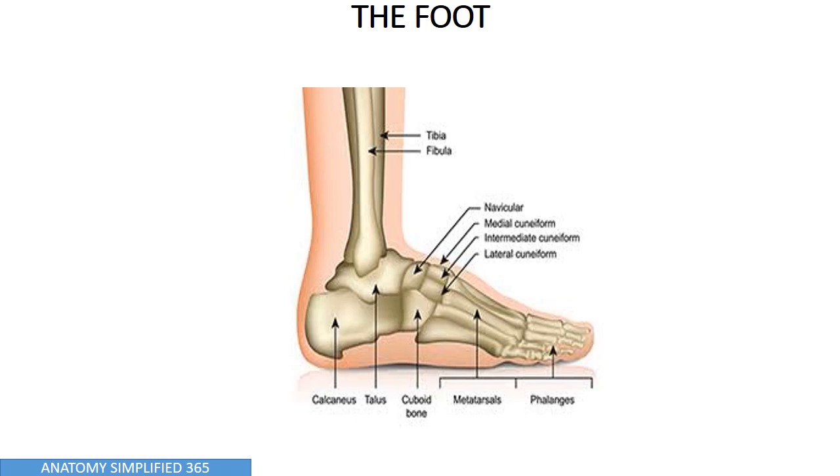In today's video we're going to learn about the foot, and right here this is how the foot appears. It falls under the lower limbs. These are the bones of the foot. We have the calcaneus here, we have the talus, we have the cuboid bone, we have the navicular bone, and the three cuneiforms, the lateral, intermediate, and medial. And then we have the 5 metatarsals and 14 phalanges right there.